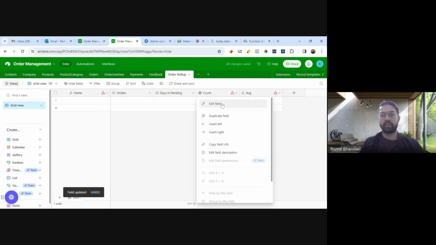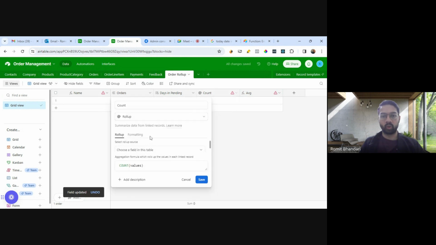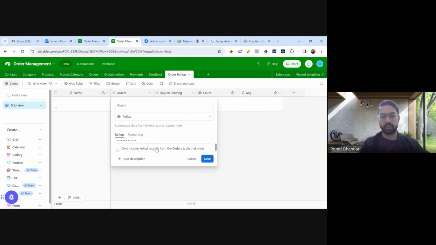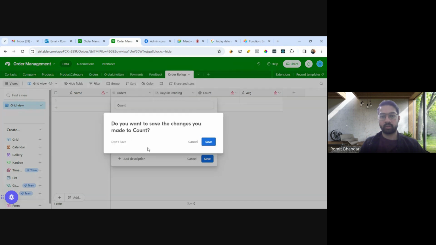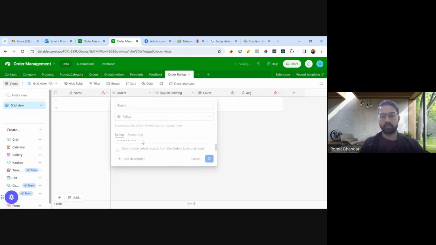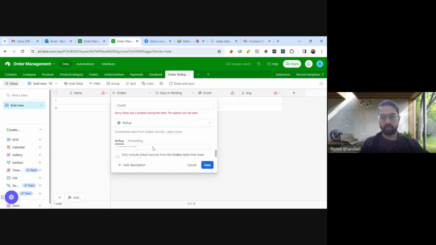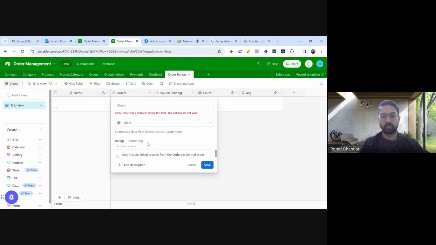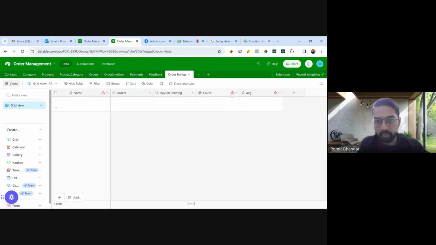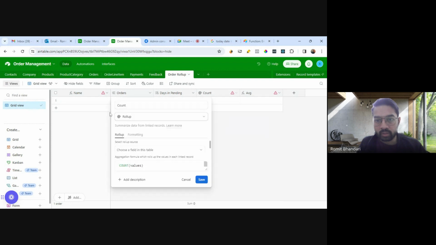And I'll create a roll-up column on the orders table. The view doesn't come properly on edit, actually.